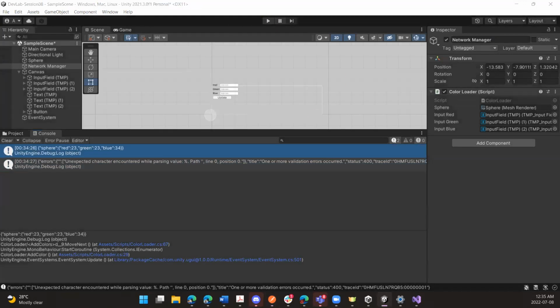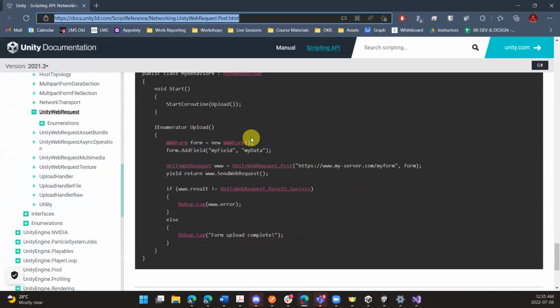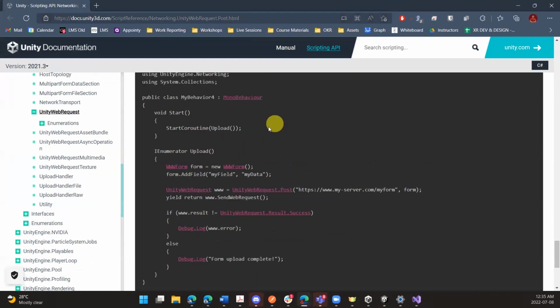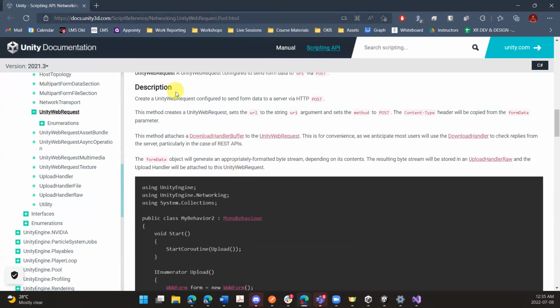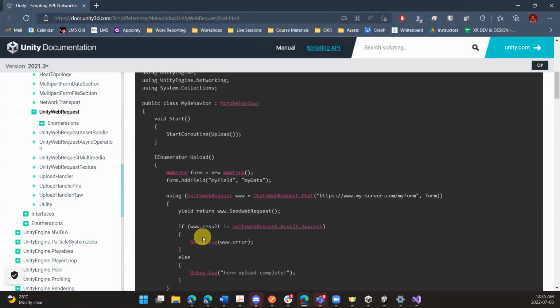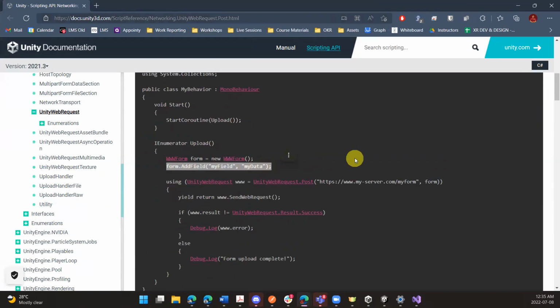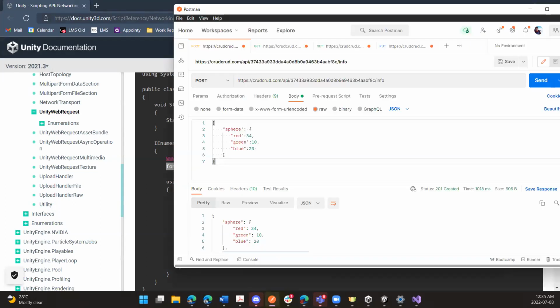Okay, just give me a second. There's always trouble with sending JSONs, because the Unity web request standard post doesn't use JSON. Instead, you use something called form data. Form data is another way of sending requests.